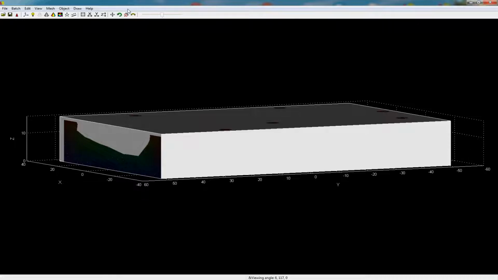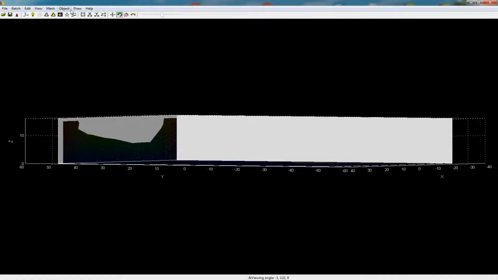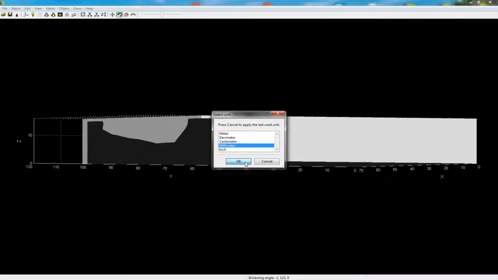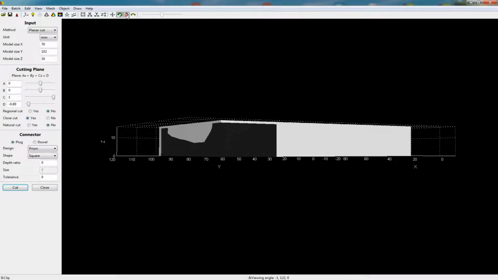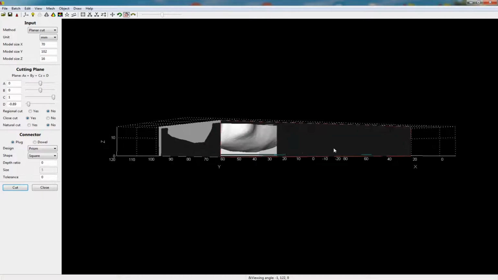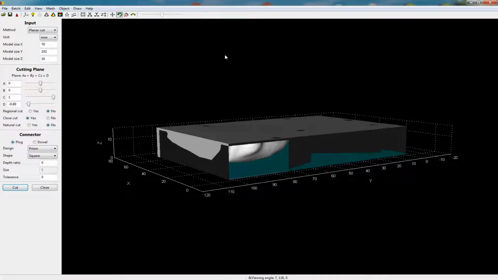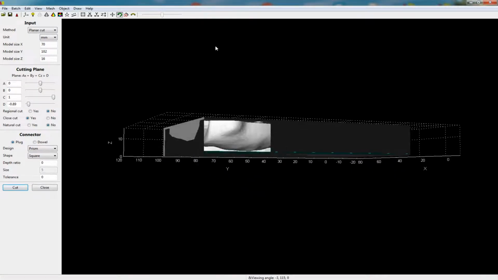Okay, let's cut off this cube. Cut. Okay. So yes, now I see a little bit of a rabbit inside here.